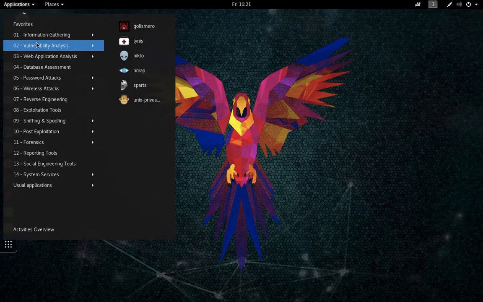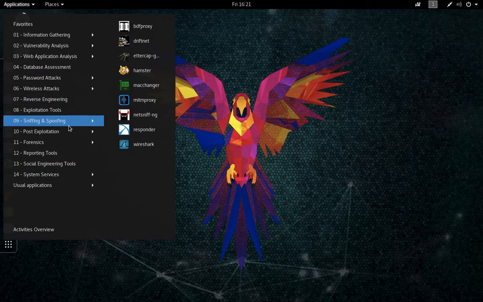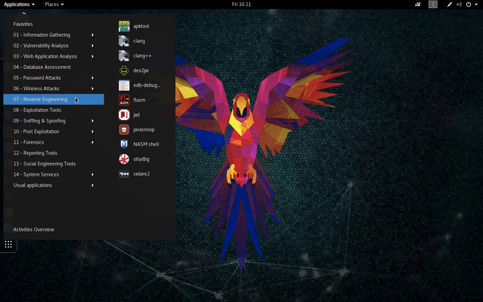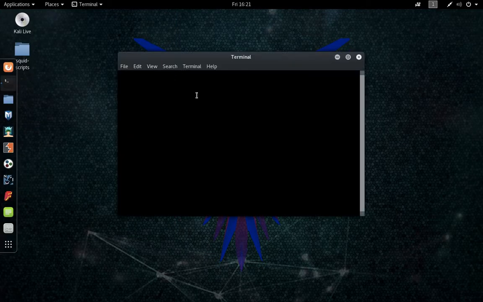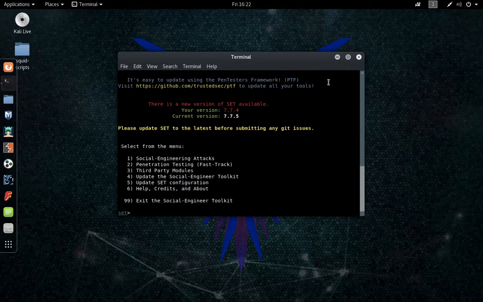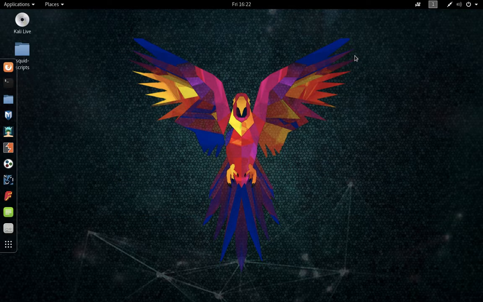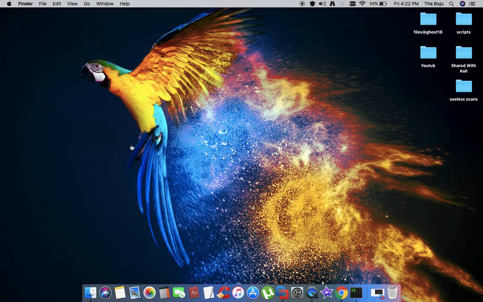So for example, I'll show you some more. ZenMap is okay, that's a GUI. Let me show you this famous one, called the Social Engineering Toolkit. As you can see, even this opens in a terminal. At the beginning, you might think it's really hard to use the terminal and it's so easy to use a GUI, and even I felt that.